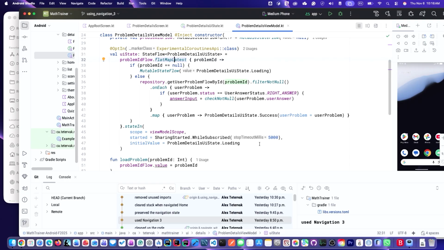So this is definitely an extra piece to learn, but this learning is not just to get around the issue that the problem ID is not available inside of the view model anymore. It's also learning for the future because the cloud code example is using the same approach, but with user ID, not problem ID.